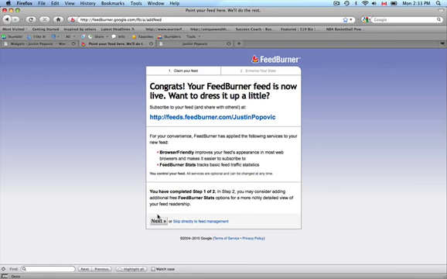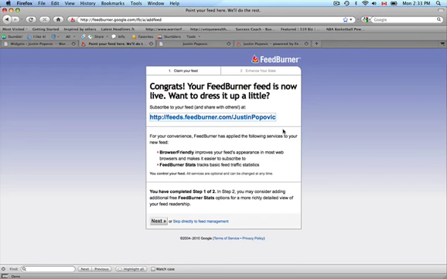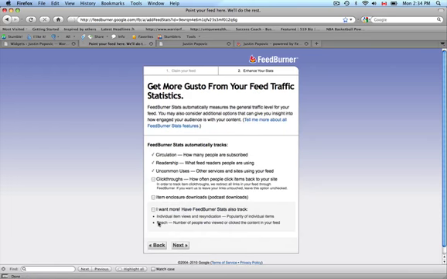And it says, congratulations, your Feedburner feed is now live. And here it gives you an actual address that you can go and take a look at. So let's actually click that just to take a quick peek. And yours should look the same. It's a little bit different than the other feed that comes with WordPress because it's from Feedburner, which is a Google service. It makes it a little bit easier, and there's more services and options available to people. So it's just like an advanced version of what comes with WordPress out of the box. So if I go back here, we've done the first step. We've gotten this feed ready, and now we need to hit next at the bottom.